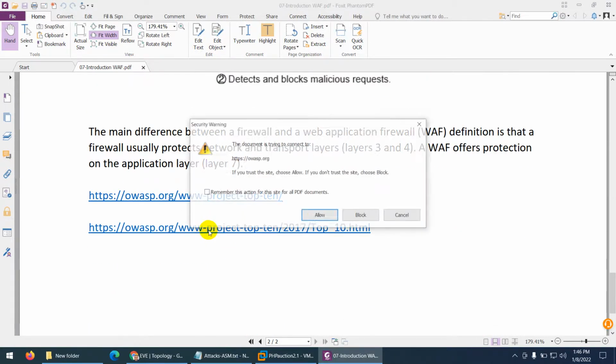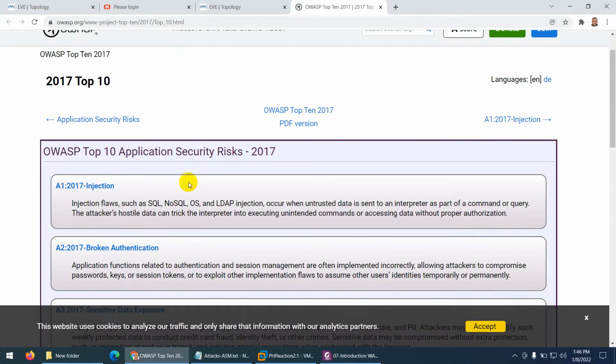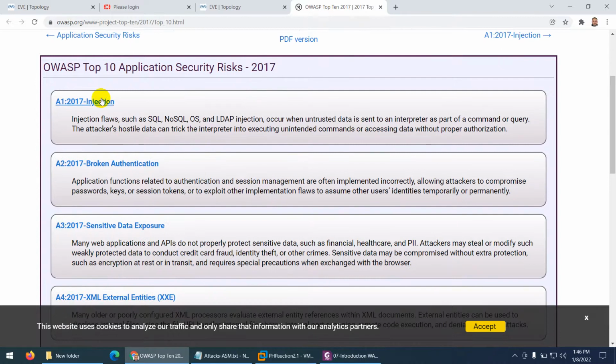These are the projects when you go there. They mention the top risks related to WAF and web applications, like injection, SQL injection, NoSQL injection, OS injection, LDAP injection, any sort of injection. I know injection can be blocked by our next generation firewall as well. It's okay.